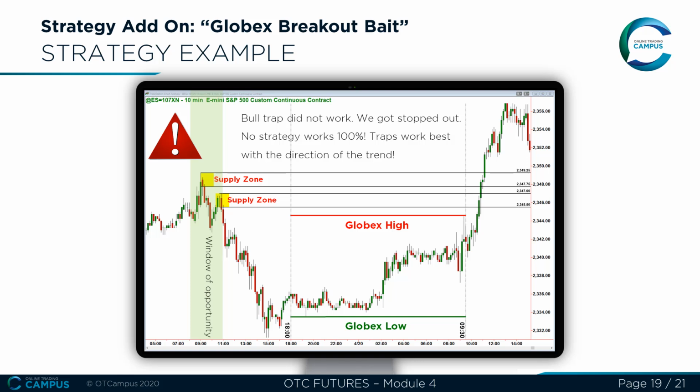Am I high in the location or very high in the location? If so, then this trade has a much higher chance of working out compared to if it's very low or low in the location. So keep that in mind when you're looking at these trades. Ask yourself, where am I at in terms of location? What's my trend? What are my zone qualifiers? Is the zone good or not? Things like that. Remember, we are looking for the total trade here, the total package. Not just because price breaks above the GLOBEX high, we short. It's a lot more to it than that, obviously. And that's why I wanted to show you this example here to get you thinking about it ahead of time.